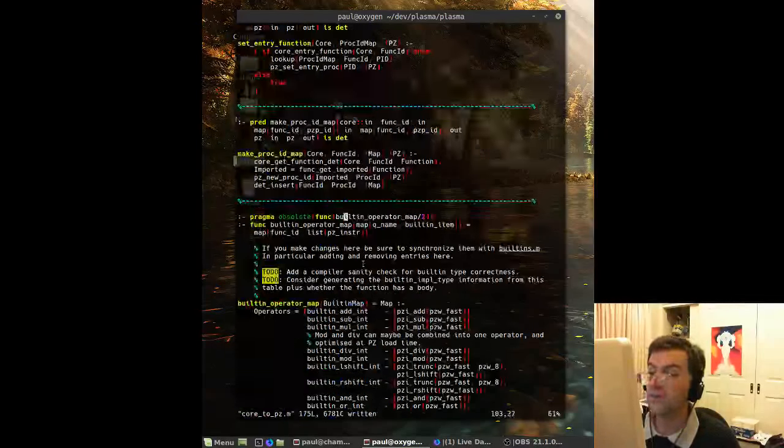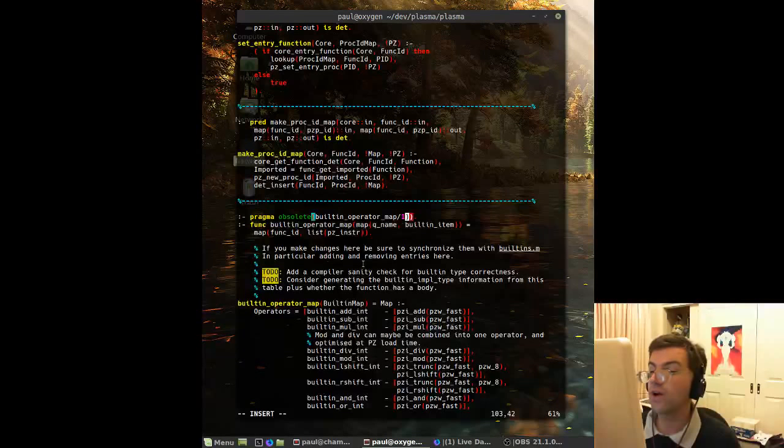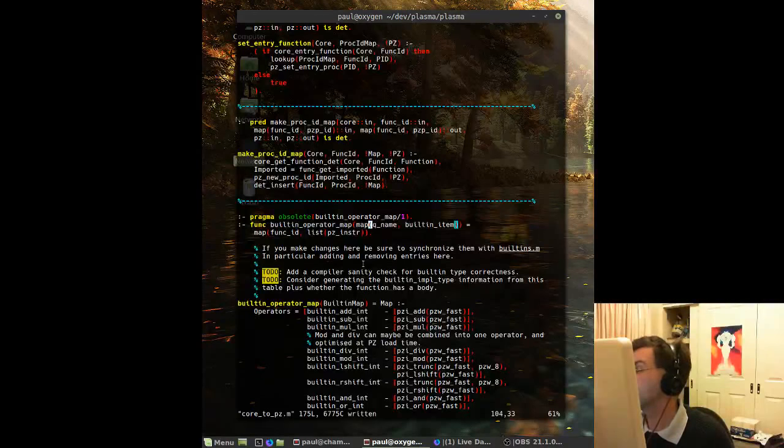Yeah, it just wants the name and the arity. So what's going on here? Oh, I'm a dummy. The arity is 1, because while I saw this comma and thought this was one argument here, QName, and one argument here, built-in items, I didn't pay enough attention to notice that they're all within a map. So it's only one argument, the map from QNames to built-in items. That's the problem.